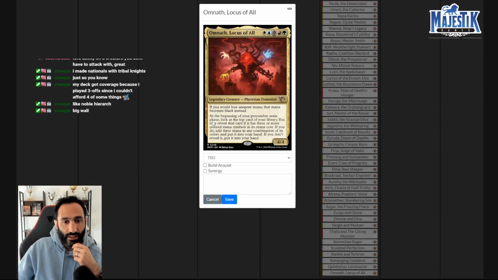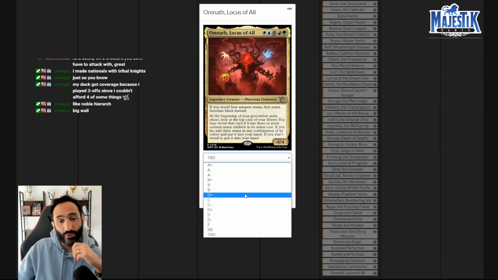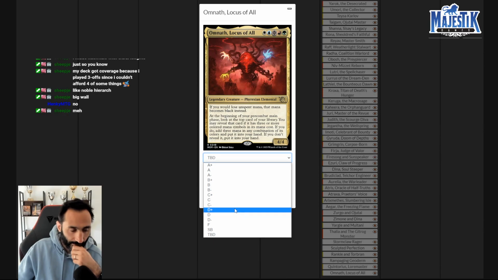Omnath. If you learn, okay. Becomes black instead. At the beginning of your pre-combat main phase, look at the top card of your library. You may reveal that card if it has three or more colored mana symbols in its mana cost. Okay. If you don't reveal it, put it into your hand and draw a card. Is this playable? Probably not, otherwise you draw a card each turn. It's not playable. We'll play it once.